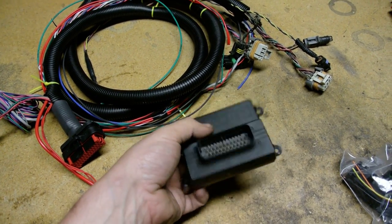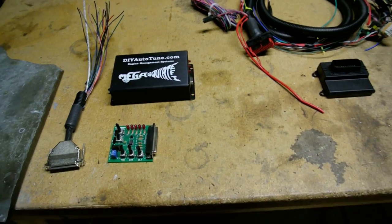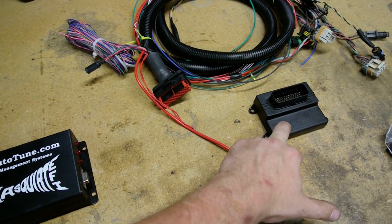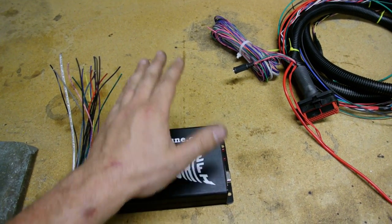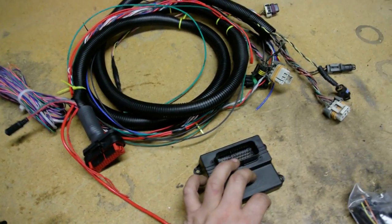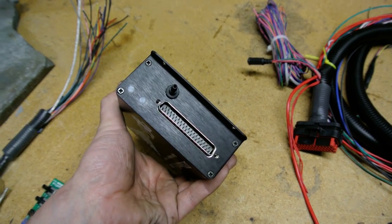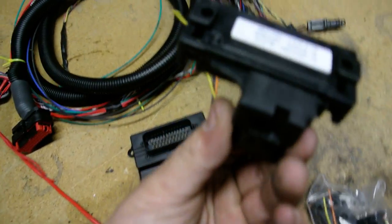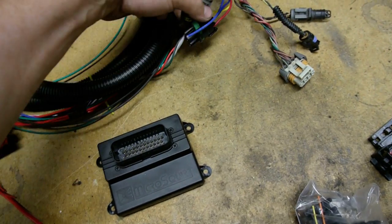The Micro Squirt is light — it feels like it's empty, actually. The wiring harness is ten times heavier. The MS1 and Micro Squirt both do batch fuel. With the MS1 and MSD box, you get batch fuel and sequential spark. The Micro Squirt does batch fuel and waste spark — it only has four spark outputs, firing two at a time. The MS1 has a map sensor built in, good for up to 23 psi. On the Micro Squirt, I put a 3-bar map sensor from EFI Source.